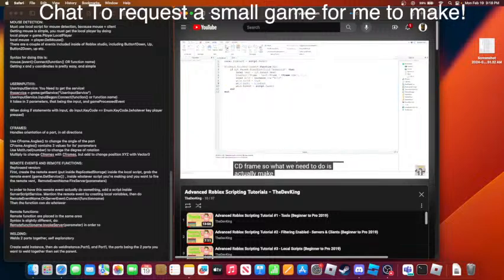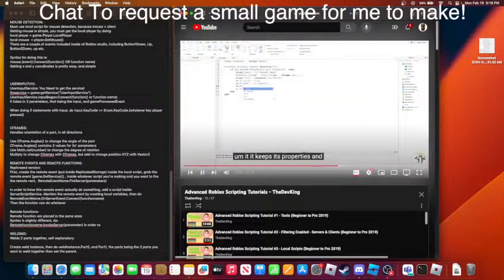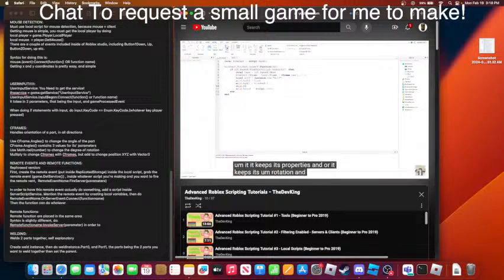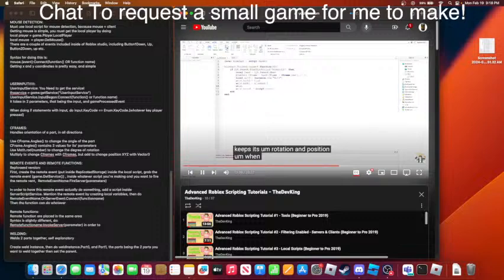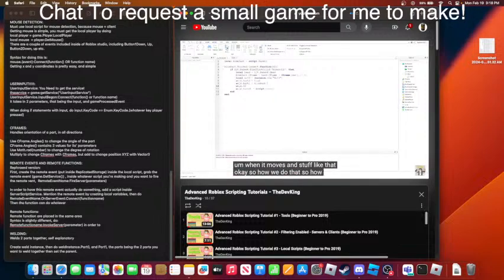So what we need to do is make it so it doesn't automatically do that, so it keeps its position and rotation, or orientation, when it's welded. Now, how you do that is you're gonna do weld.C0. It's very hard to explain this right now, but basically, weld Part0 means like head. We're going to set it equal to head.CFrame. So it's Part0 and C0. So weld.C0 is equal to head.CFrame. And we're going to do weld.C1 is equal to bluePart.CFrame.